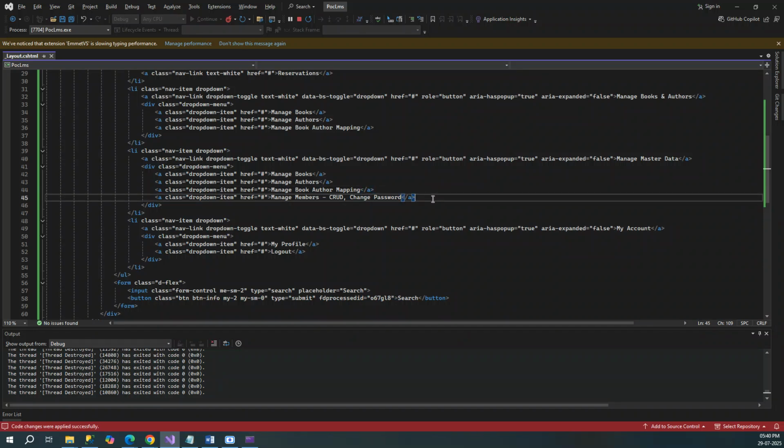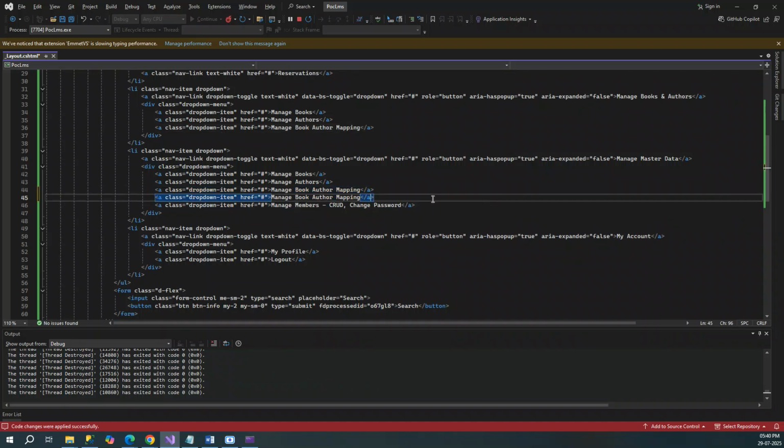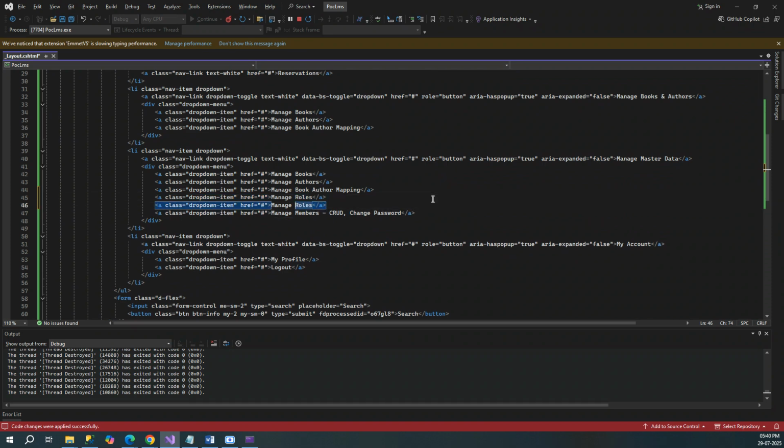I think for admin we'll add this: manage roles, and we will also have manage users, or I would say members. Manage members was there, right? Okay, so this is not required.